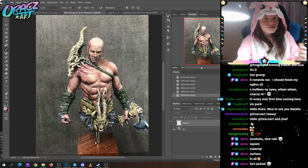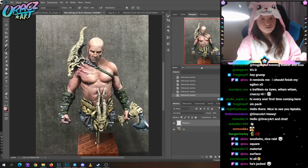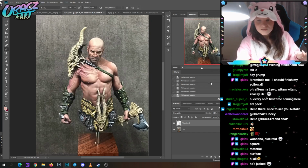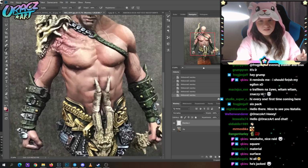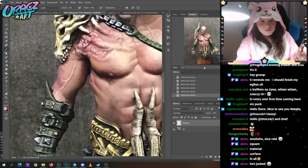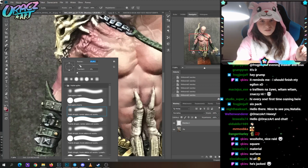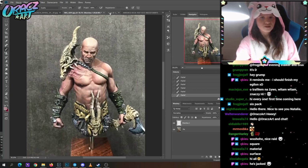And this is not the route our mind should take when looking at the miniature, right? So take this off, and we can focus more on his head, on his shoulder, and on his chest. Everything else here is nicely painted, I would say. I like everything else, especially the level of detail everywhere is really nice. It's really complementing the sculpt a lot. Here, I don't like this line here. I would make it cleaner, but it's a minor comment. It's really nice overall. Very well painted.